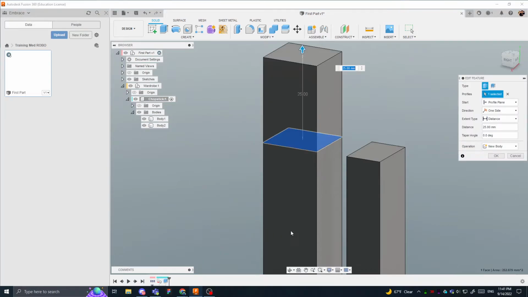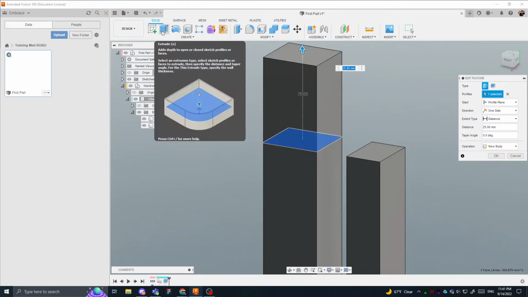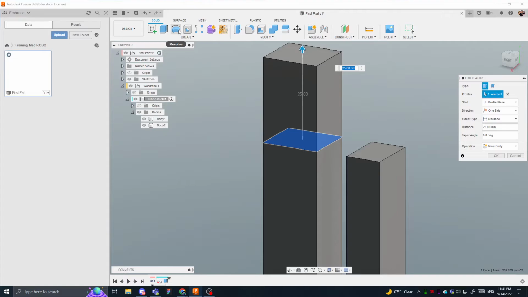If you double click quickly in the timeline, you can edit back that operation. The icons are labeled to match up with the icons up here in the ribbon, so you can look at someone's timeline and be like, oh, okay, so they made a sketch, so you see the sketch symbol, then they close the sketch after they made all the two-dimensional lines and closed areas to actually be able to select it, and they pulled it into three-dimensional space with extrude, or they revolved it. These are all things that take your two-dimensional stuff into 3D space.